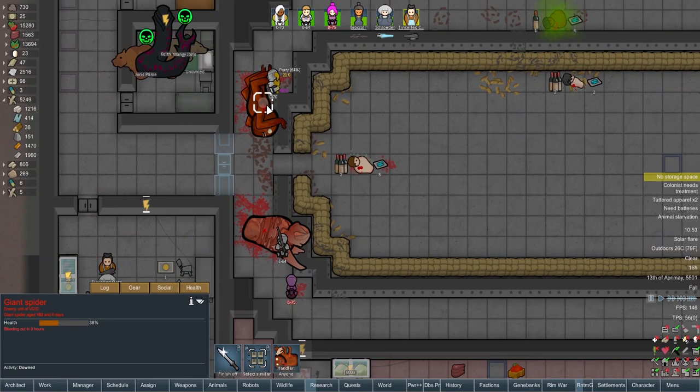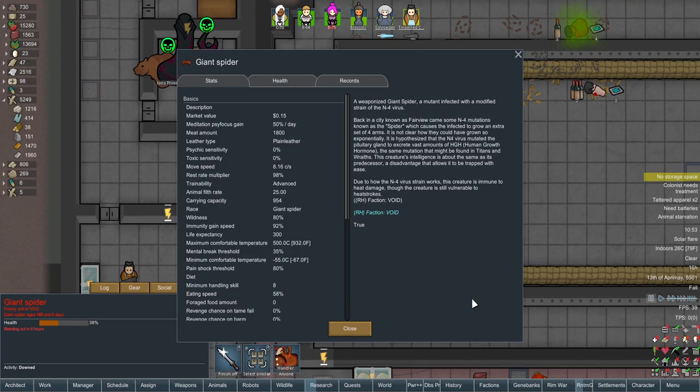We just got a big spider. Oh, it is a big spider. Can I tame it? A weaponized giant spider. A mutant infected with a modified strain of the N4 virus. Oh, how lovely. What if we butcher it? What do we get out of that?